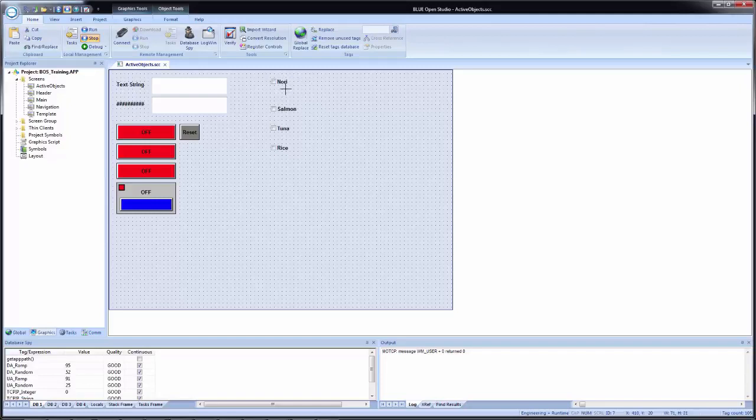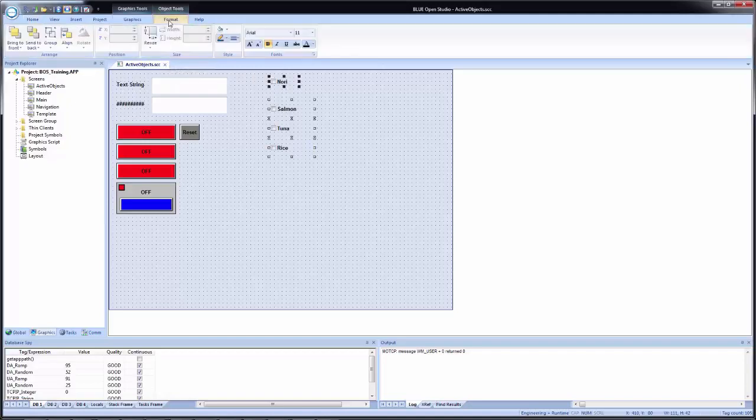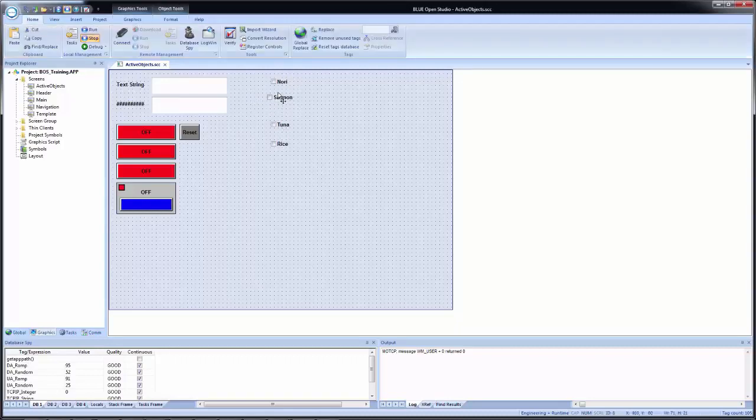And I'm going to make it a little more manageable, a little smaller. And now, if I want to make them all match, first I will select all the ones I want to change, and then the very last object I will select is the original, or the one I want them to change to. And then I will come up to the Format menu and this Resize. If I drop this down, I can resize both, or just the width, or just the height. I'm going to click on both, and you see now that all of them match the same dimensions, width and height. It's a quick way to edit your objects without having to go in and change each one.